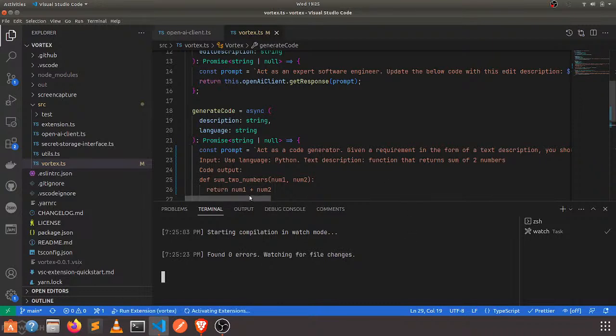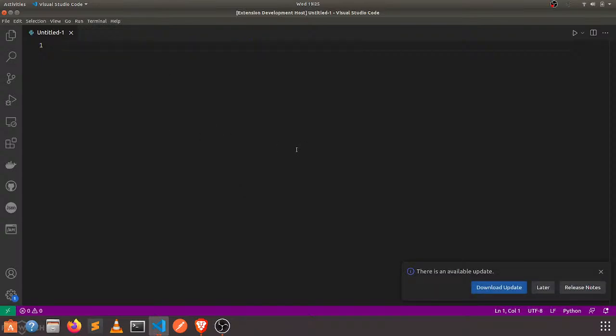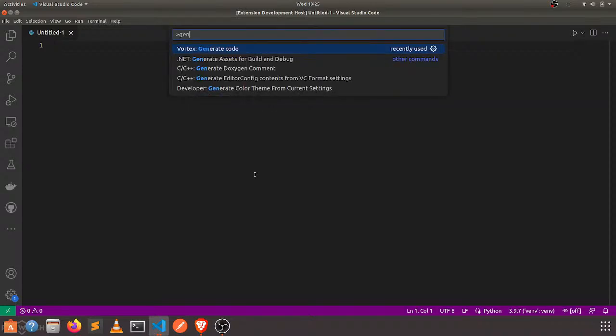I'm running the extension in the development host. Okay, so I think set Python as the default language, and now my extension is active. Let's try generating code.